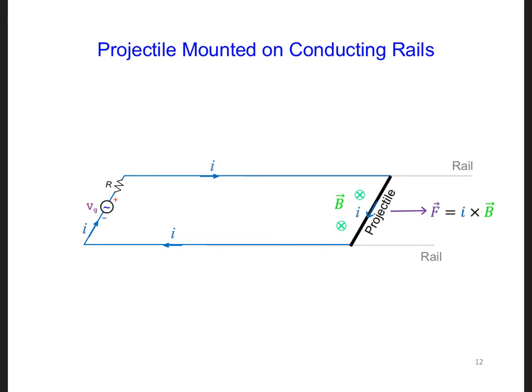Now we need to figure out how to create the B field to give the projectile a force. This B field right here. Do you have any ideas? What would be the simplest solution for us to have this B field right here? We would need the B field to move with the projectile, so that the projectile always has a B field in the vicinity of it.